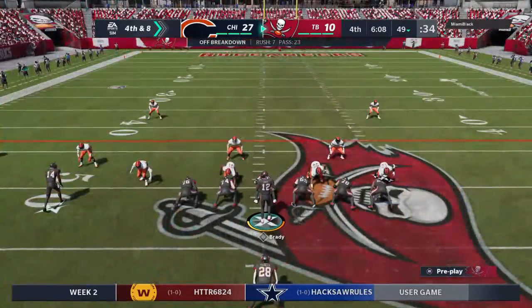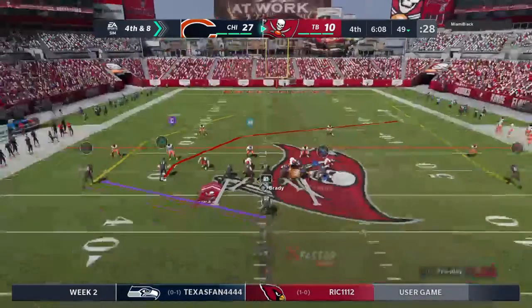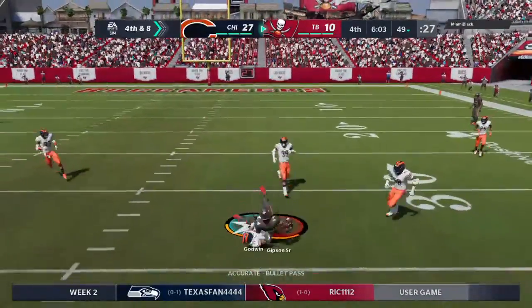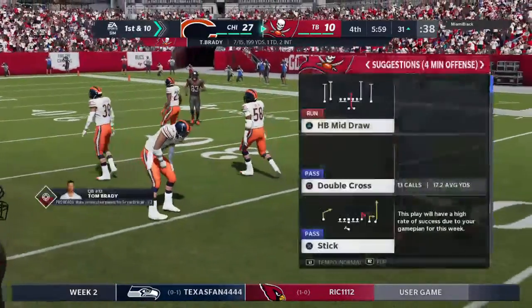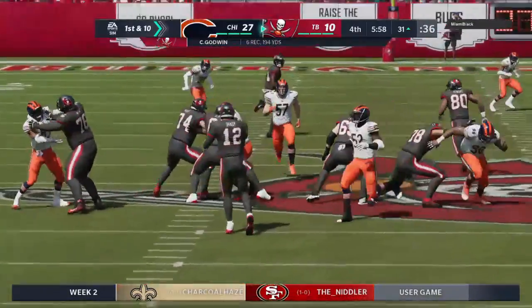All right, they're going to try and keep hope alive here on 4th down. They're going for it. Brady to throw for it on 4th down. Looking for Godwin, and he's got him, complete. Now, he takes this one down almost all the way to the 30. No reason not to try it there, and they do indeed convert on 4th at the 31-yard line.